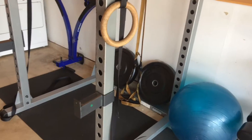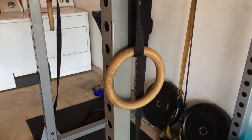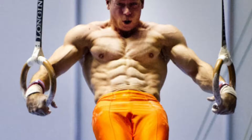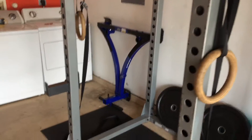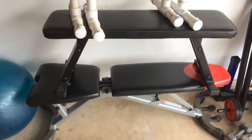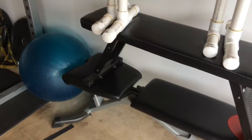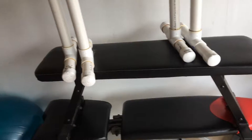Squat rack, TRX, and some rings — they're pretty cheap and you can do gymnastics-type movements with them. Have you seen those gymnastics people and their bodies? There are always progressions and regressions to all different kinds of movements, so don't be scared. You also want to get at least one bench — there's so many things you can do on a bench: rows, bench press, just a ton of exercises.